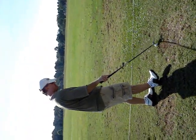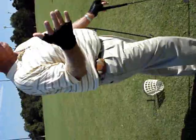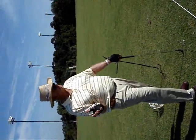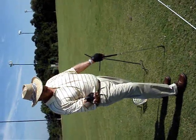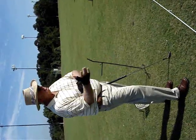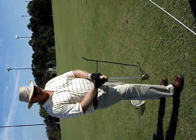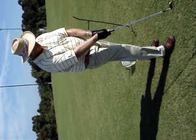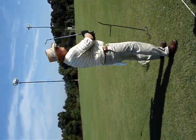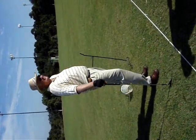But the actual explosion in golf just occurs once you've dropped this angle. Once you drop this angle, that's when the big bang occurs. So it doesn't occur there, it occurs there. So the movement is there. But it's a straightening and a squaring of the blade. The reason is because this blade is open when it's there. So now we have to close it. But you can't close it and square it and stop. You have to continue the movement and hope that where the ball is, it'll be square.